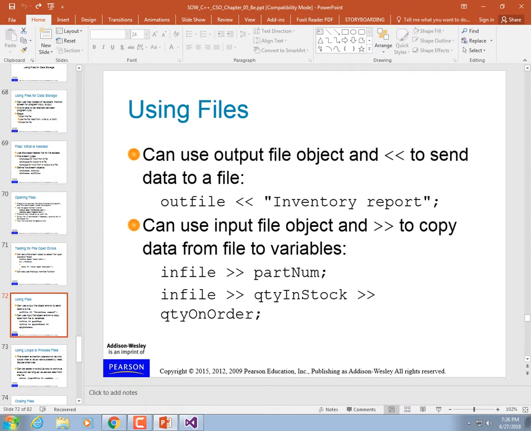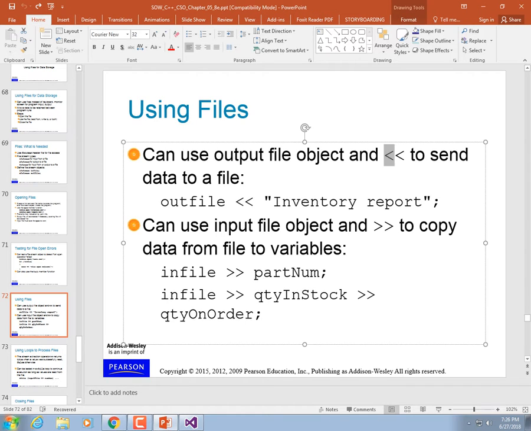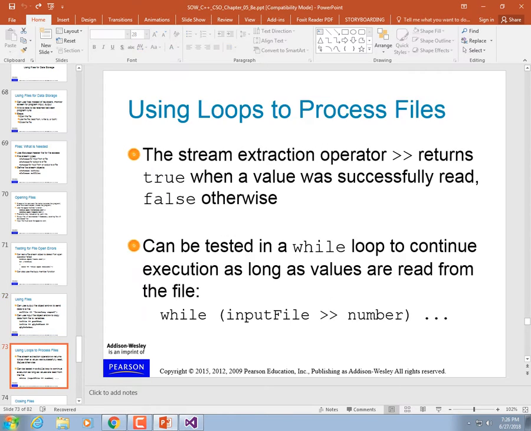You can use the output file object and the stream insertion to send data to the file: out file, my inventory report. You can use the input file object and the arrow to copy data from the file to variables: in file, part number; in file, quantity in stock.